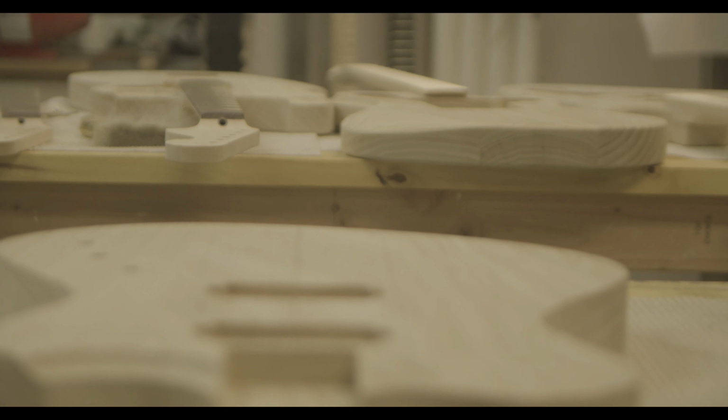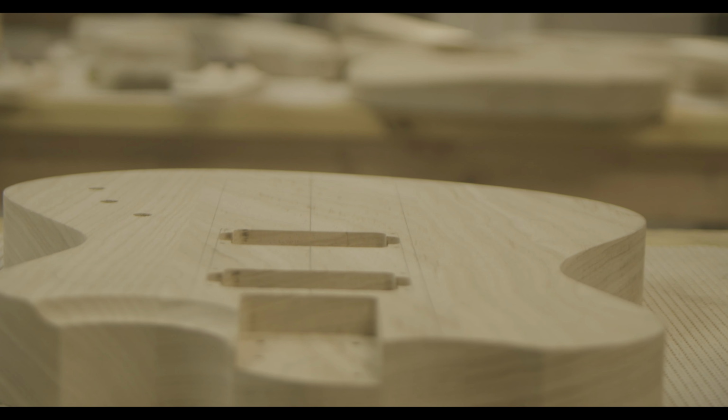It was probably mid-20s. I was working at Worth Cabinet Company. Saw this ad for some mahogany body blanks and a carved neck-through blank neck and a pile of pickups and stuff. And I was like, man, I've always wanted to build a guitar. I had a pretty basic understanding. I'd adjust truss rods, swap pickups, change strings, tuners, but didn't really know anything at that point. And it was this very steep learning curve.